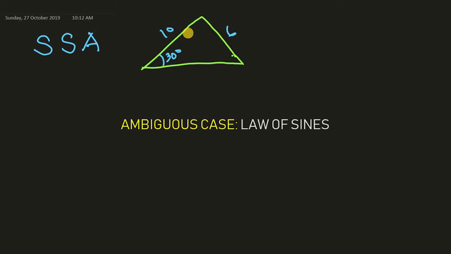So, given yon. Now, para masabi mong ambiguous case siya, first of all, dapat ang opposite side ng angle mo should be shorter than the adjacent side, which is 10. Okay? So, dapat shorter siya dito. Next, dapat acute angle din ito. So, paano natin mabubuo yung another triangle kapag dalawang solution yan?